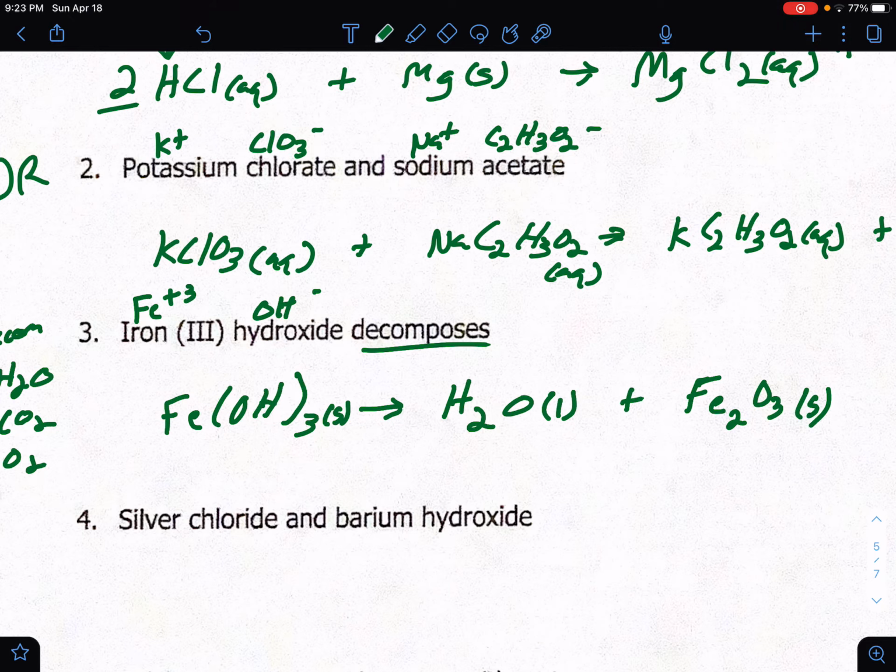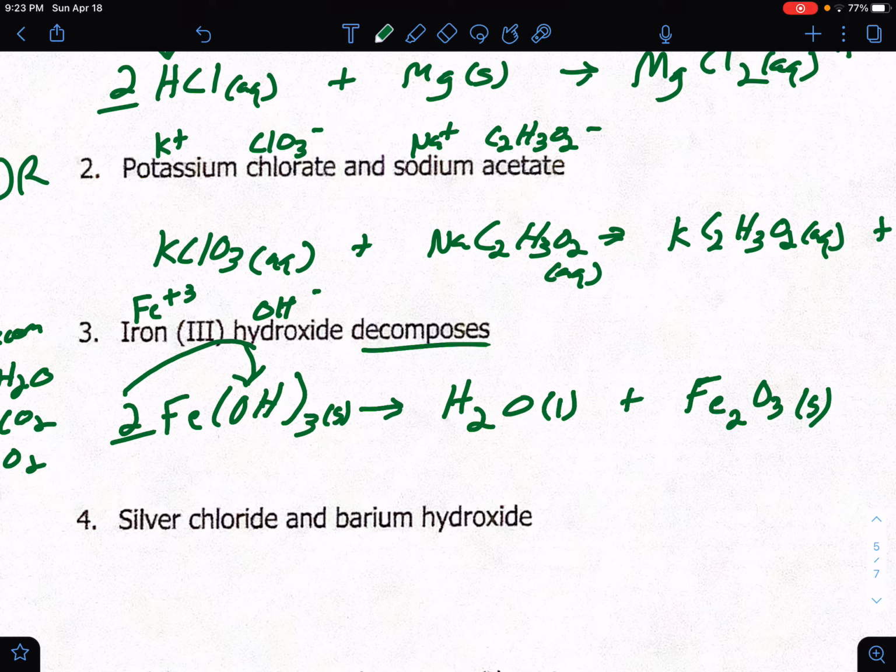I have 1 iron on the left. I have 2 irons on the right. So I'm going to put a 2 in front of this. So now I have 2 irons. Now I got to see how many oxygens I have. Here I've got 2 times this, but there's 3 on that OH. So I actually have 6 oxygens on the left. And I only have 1 oxygen on the H2O and 3 oxygens on the iron oxide, so I've got 4. Okay, so I'm going to see if I can come back to that one and see what we can do there.